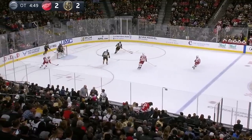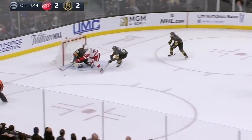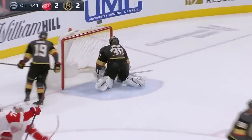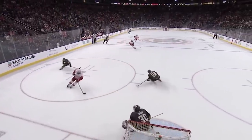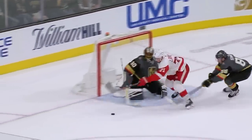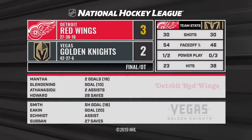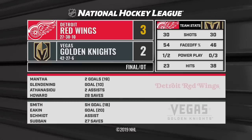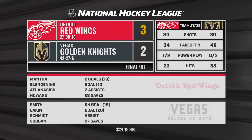So each team with a point in the bank. The Golden Knights up to 90, trying to make it 91. Schmidt took it, gave it away to Larkin, he feeds it in front — and Mantha scores! And just like that the game is over. Larkin just strips the puck, threads that pass — nice play, patience. As Subban forces him wide, he doesn't have the shot, so he just sends it back. And Anthony Mantha gets his second of the game — 19th of the year — as the Detroit Red Wings win this one. His turnover that Smith picked off for a shorthanded goal in the third period, Mantha came right back to tie it on that same power play for Detroit, and his second of the night and 19th of the season wins it for the Wings.